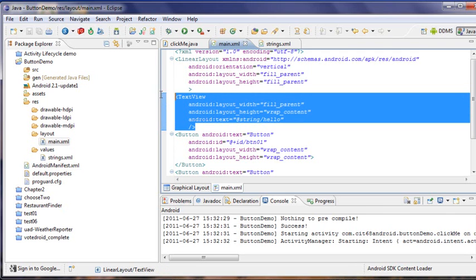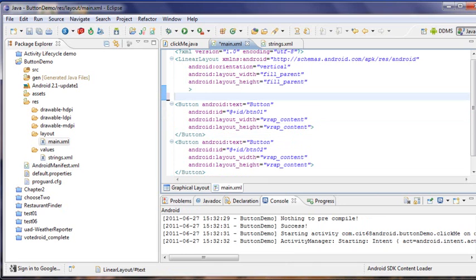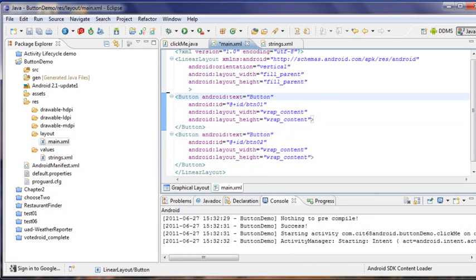Let's get rid of this text view or widget. Cut that. You can hit delete on your keyboard, same difference. While we're at it, let's change the text that will appear on our buttons.